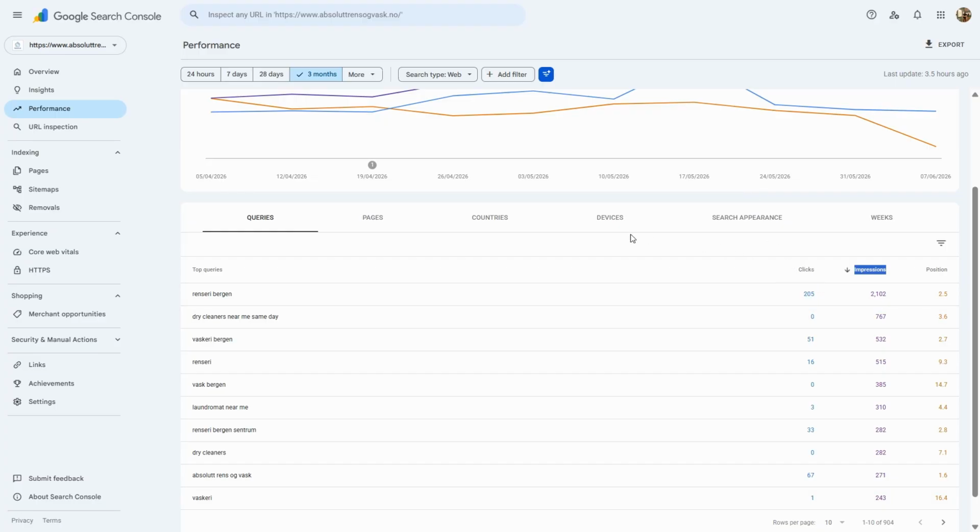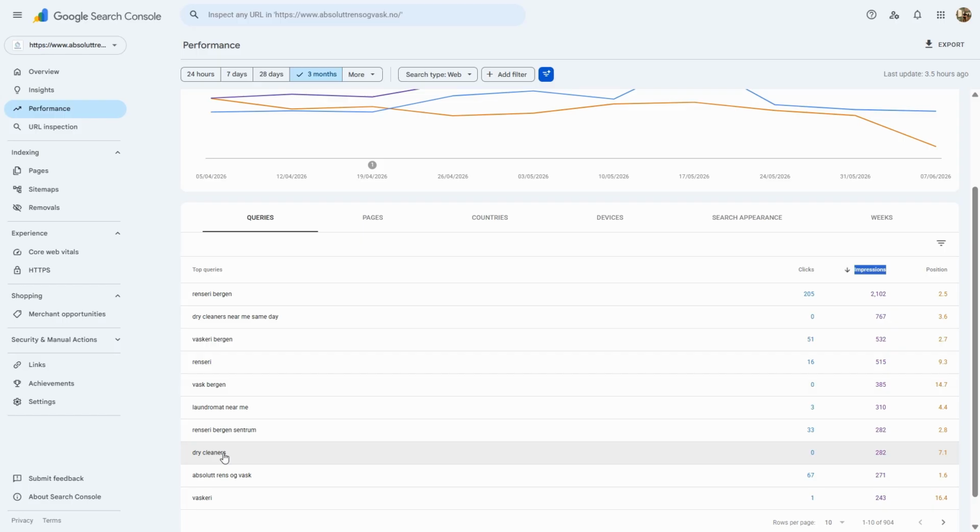But the thing is, if you see that you score, for example, in 7th place for dry cleaners, you can ask yourself, is this actually worth investing our time in? You can make an assumption about the competitors, and whether this keyword describes your company, or if it's a sales keyword that can generate sales.